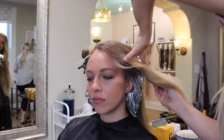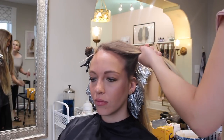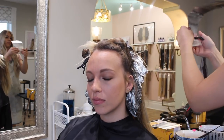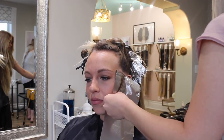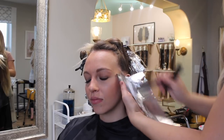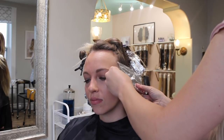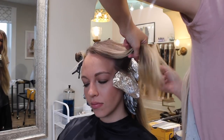Okay, you guys, this is my absolute favorite part of foiling. This is where the money pieces come into play. So as you can see, I am going off of her natural part, and I am doing this little slice right above the ear, and I am doing it as a slice. So I am just full on bleaching that little spot. When you do slices like this, you have to make sure that the hair is very thin and the section you're grabbing is very fine, because if it's too thick, it's not going to process right and it's going to end up too warm.